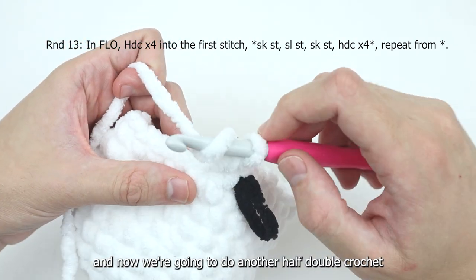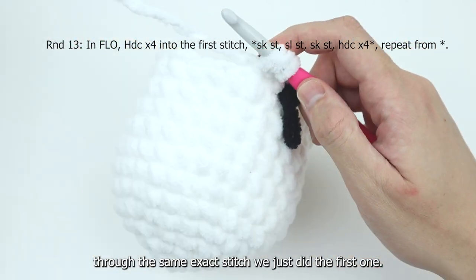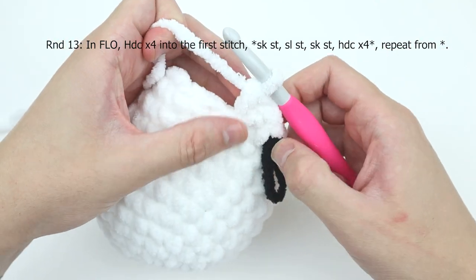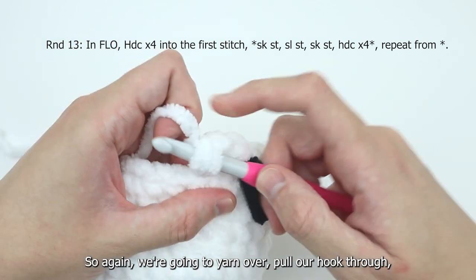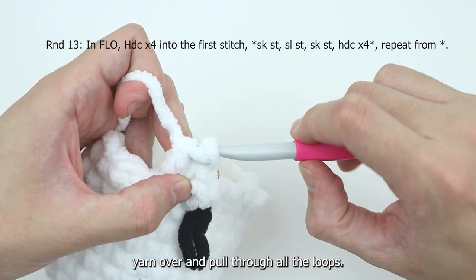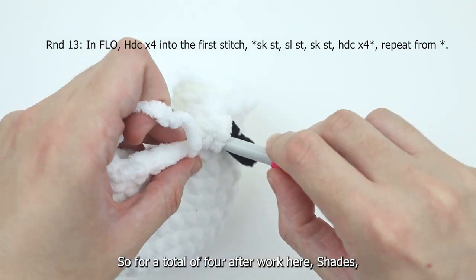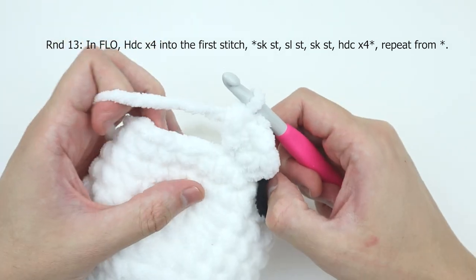And now we're going to do another half double crochet through the same exact stitch we just did the first one. So yarn over and pull through all 3. Again, we're going to yarn over, pull our hook through, yarn over, and pull through all loops. And we're going to do this one more time, for a total of 4 half double crochets.